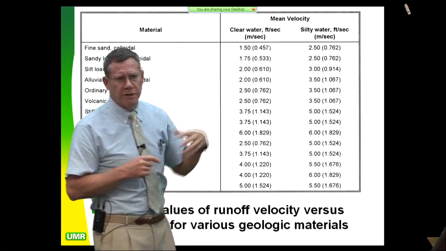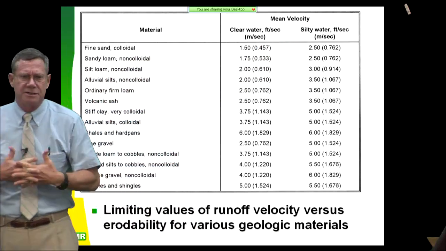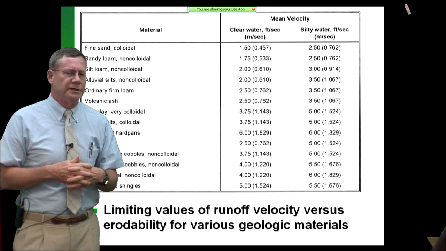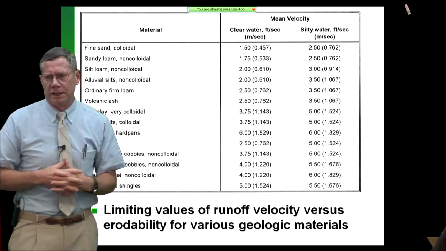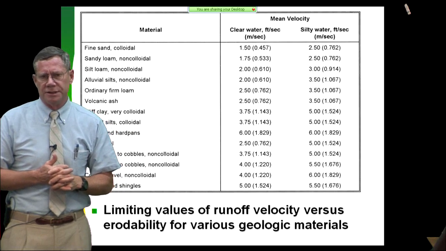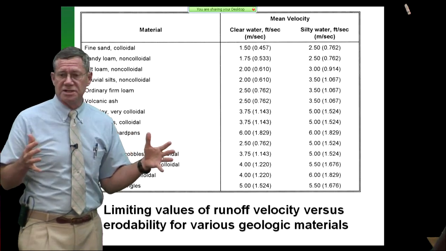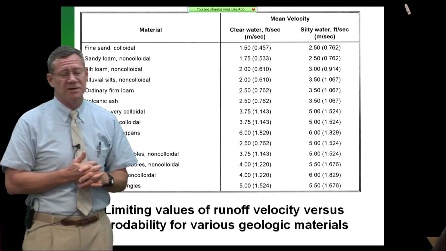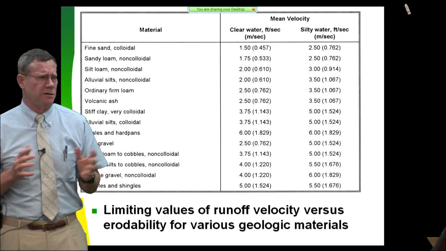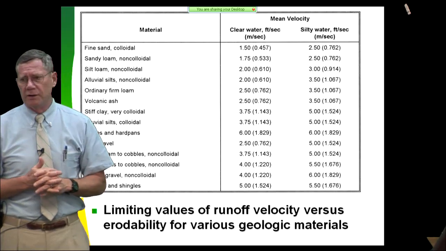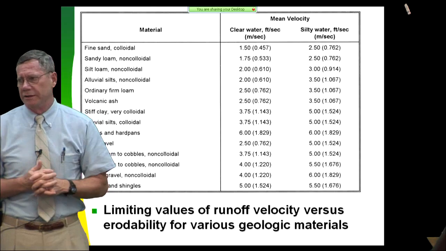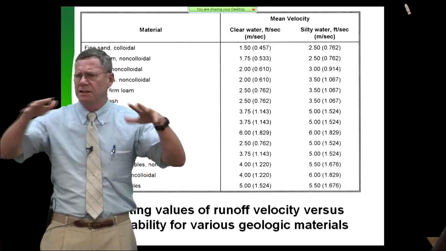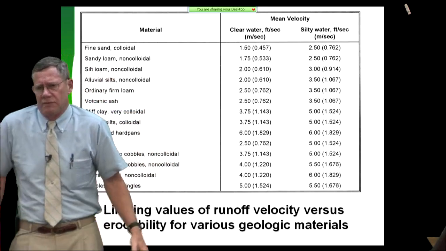Now when you have a storm and you go out there and watch the flow, which is highly instructive, you're always going to see turbid water. Generally you're going to see silty water, especially if you get out west of the 100th meridian, where we have a lot of erosion. The Missouri River Basin only has 25% of the runoff that is contributed to the Mississippi River, but it has over 75% of the sediment load. So it's the muddy Missouri, no question about that. The Ohio River's got a lot more water, but nowhere near as much sediment because it's coming from a humid area where you have lots and lots of plants and trees anchoring everything down.